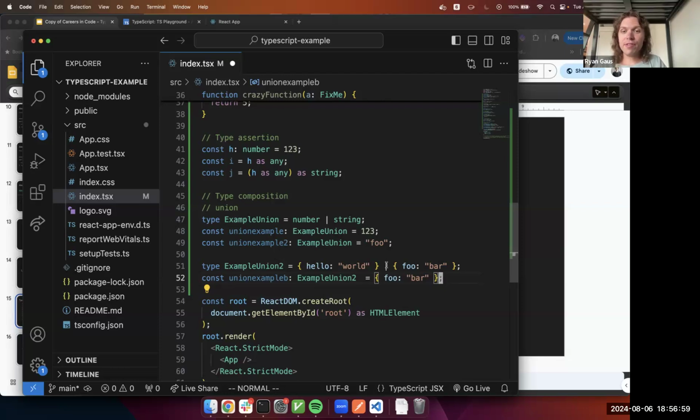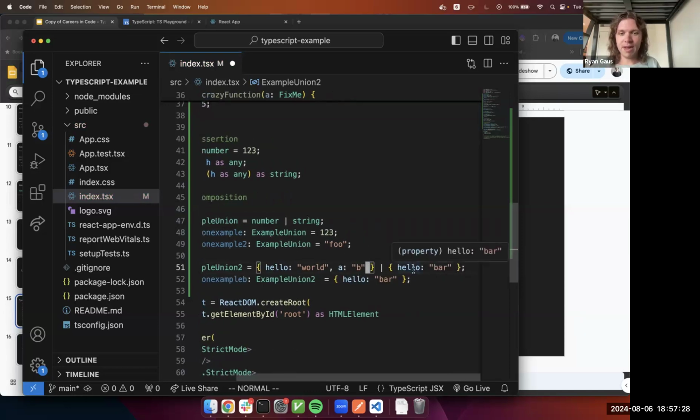The reason why I'm doing this is if I change this from foo to hello, something like that. Okay. So in this case, what I'm saying is like example union 2, I can either set it to be this or I can set it to be this. Actually, I'm gonna do one more thing in here, like AB. Sorry, I'm trying to make this up on the fly.